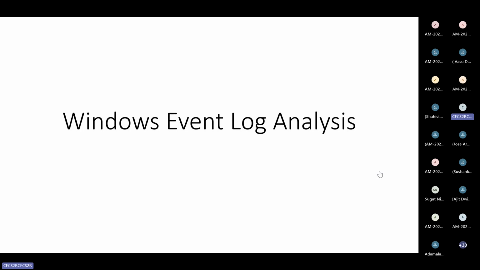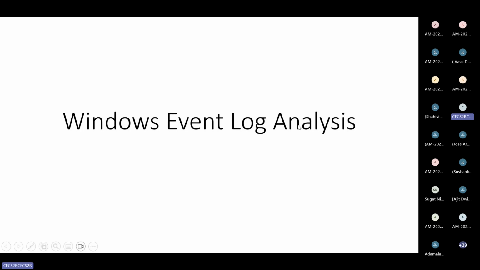And I hope that you all have practiced from the sample data or you have created your own data to analyze the artifacts that you can use to find out the relevant information about the victim computer or the source computer. So in this series today, we will be talking a little bit more about Windows event log analysis. What is a Windows event, and when are event logs generated? All these things we need to discuss today.